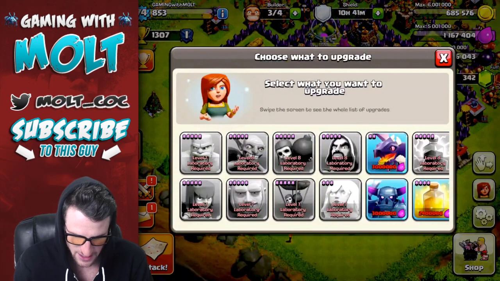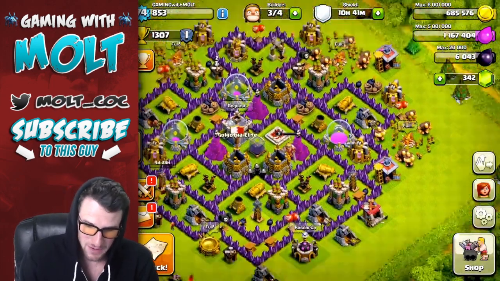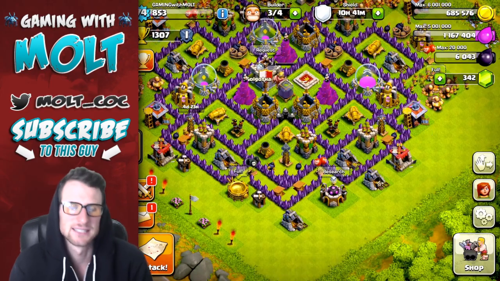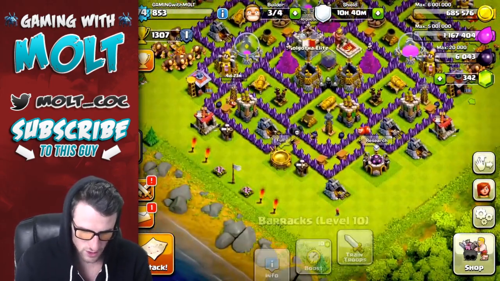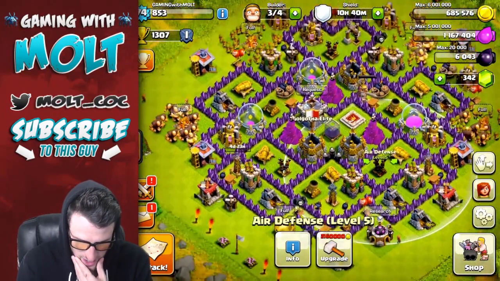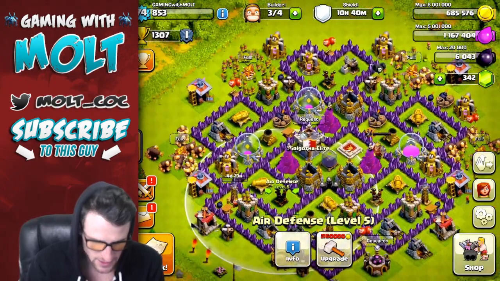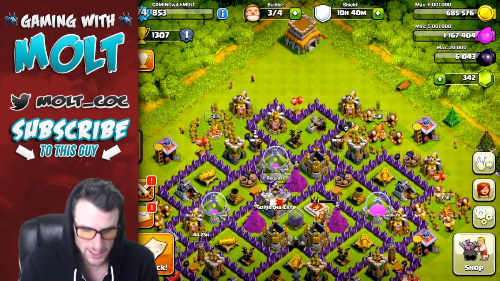Do we have anything that we can research? No, we don't have anything we can research right now. So that might be the only thing that we can upgrade. All of our barracks are now upgraded as well to max level 10, as you can see. So that's good. We're getting there, guys. All that we really have left are our Teslas. All of our air defenses are level 5, but we can get those up to level 6. And then all of our cannons are maxed out for Town Hall 8 as well.